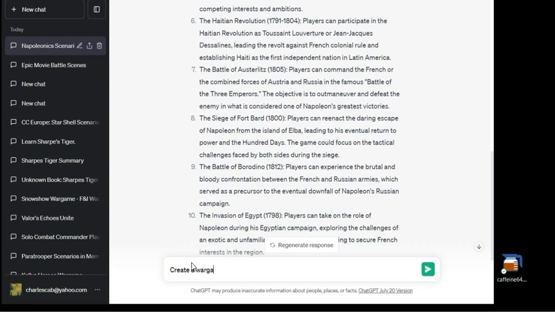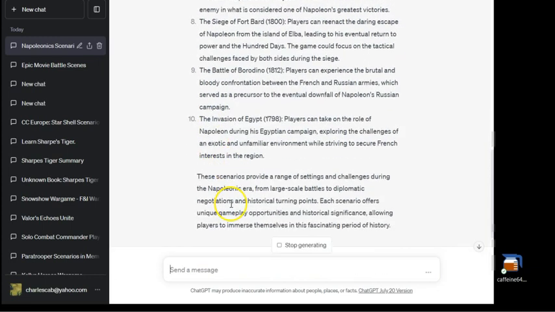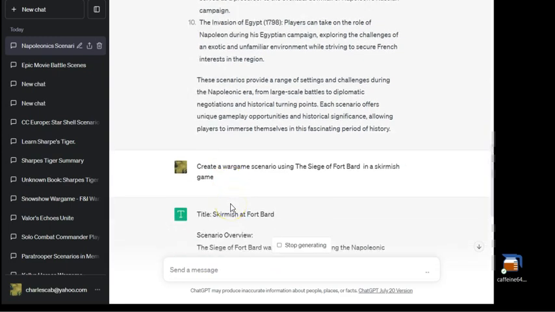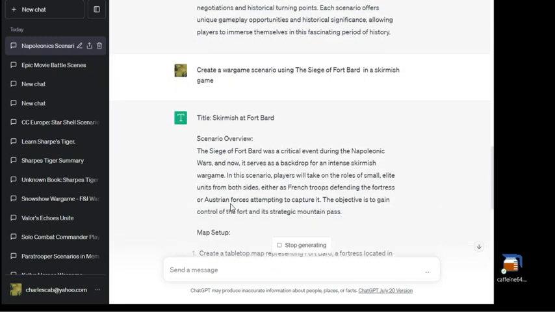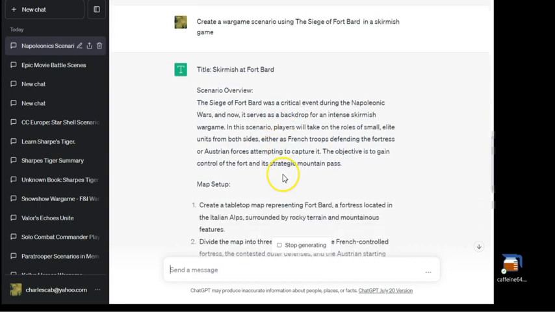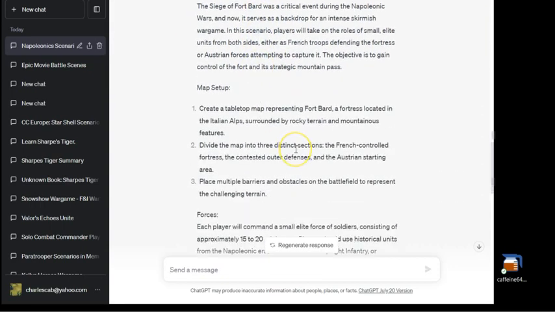War game scenario using... So it's come back with a scenario overview, a map setup.